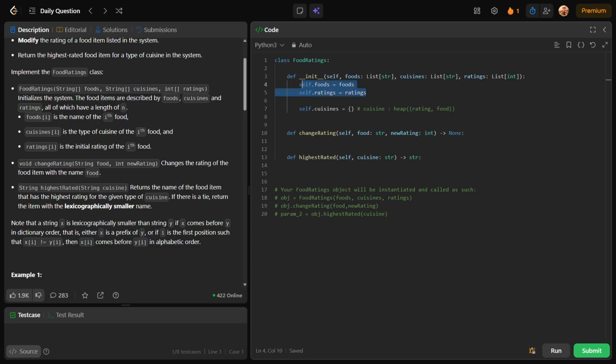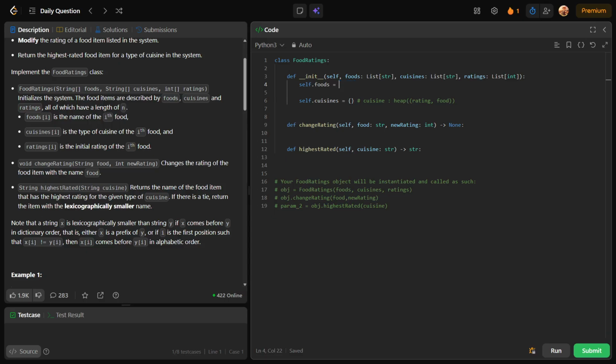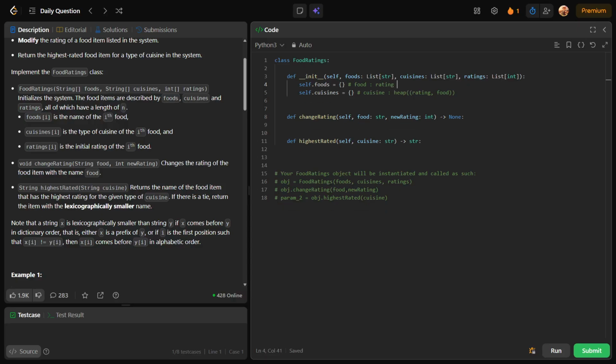And our foods can also be a dictionary where the food is the key and the value is the rating. Food and rating. Is that enough? Or do we need cuisine as well? Yeah, I think that should suffice.